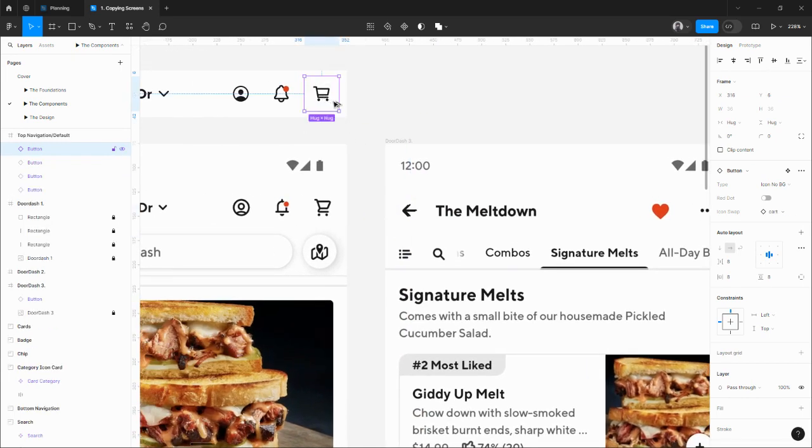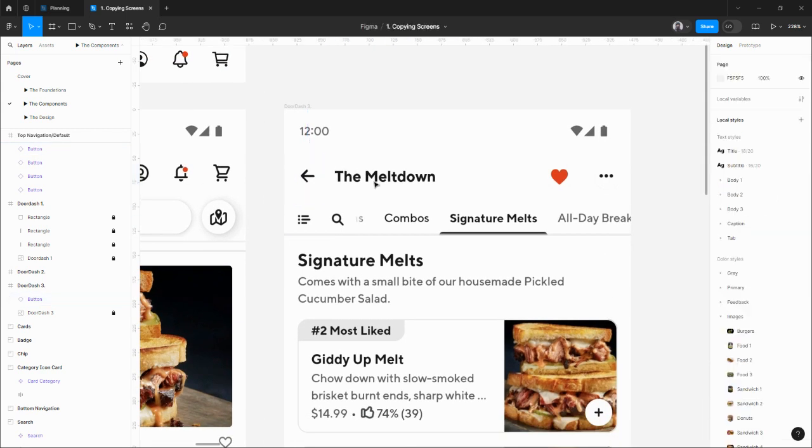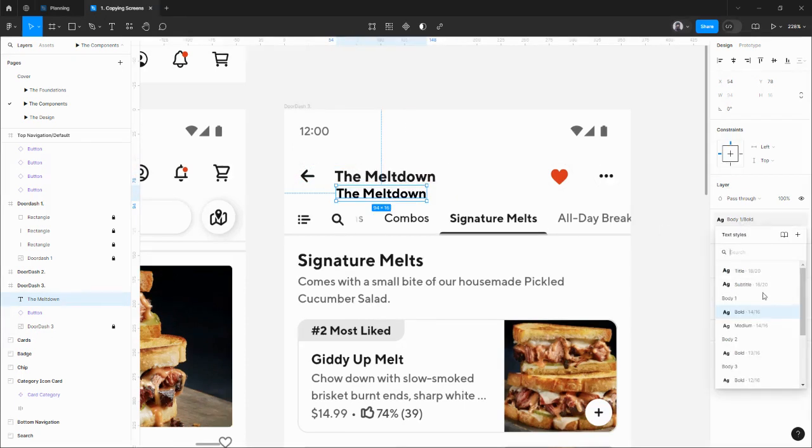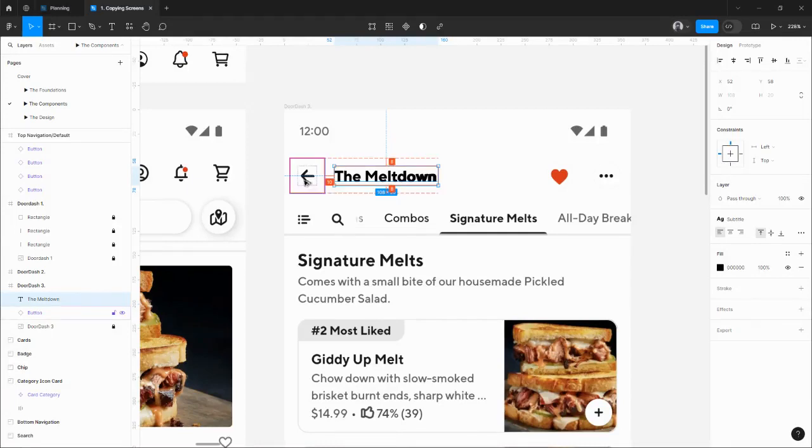Since this is 6, okay, I'm going to hit T on the keyboard and type whatever is written here and see if this matches. This is slightly smaller. I need to go to subtitle because this is not a button, this is a heading of the page.